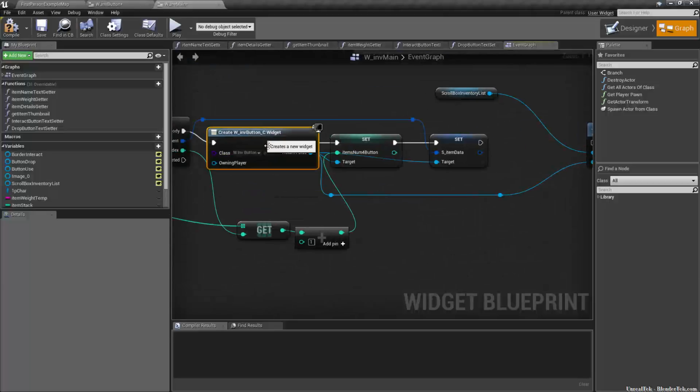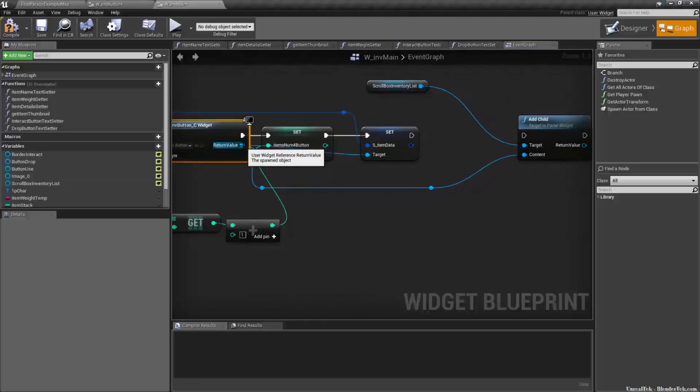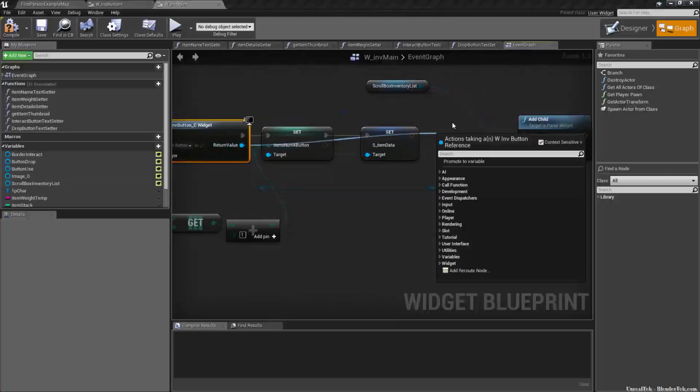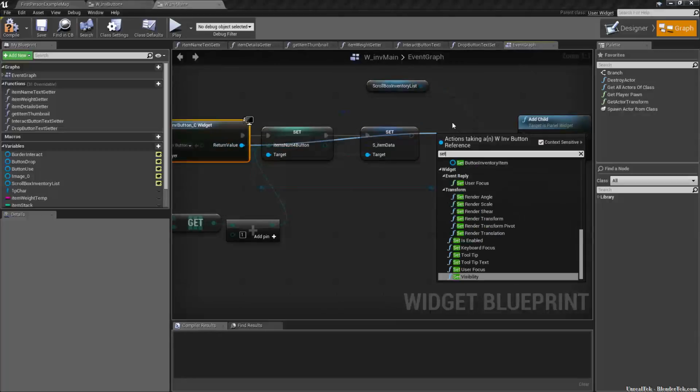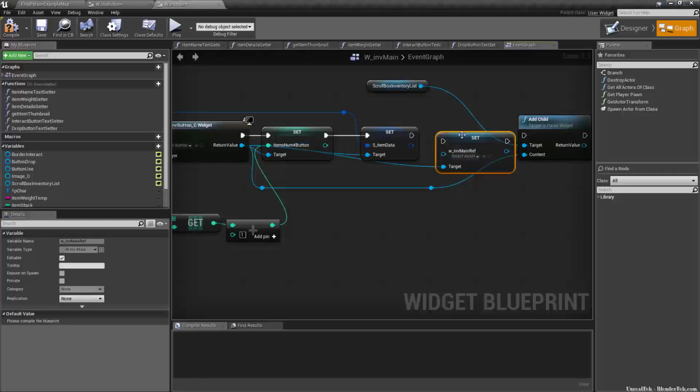So after we create the widget, we will be needing to do this. Drag off of the return value, and then set widget underscore inv main ref. Connect up the execution wires.